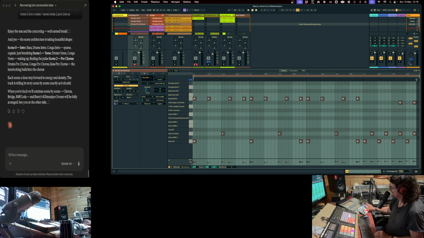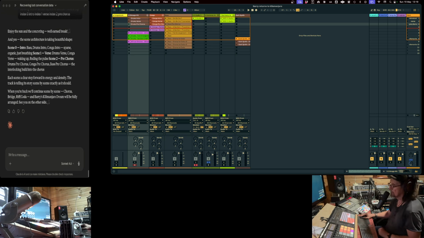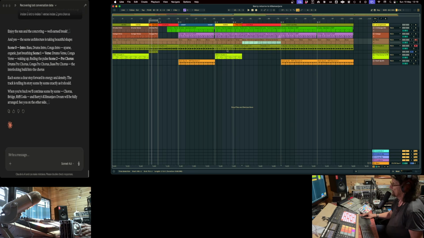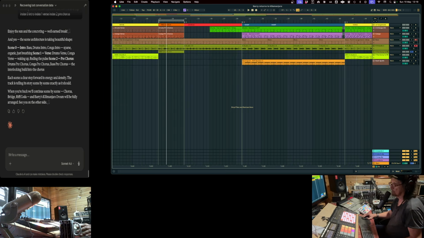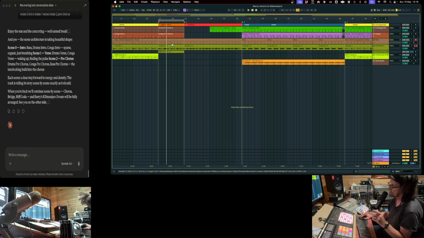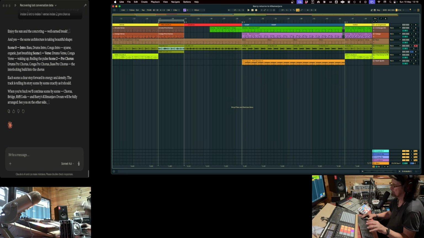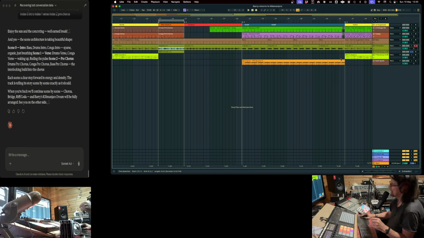Now, in the first instance, I want to go back to the arrangement just to start with, and you can see that the last I was working on with Claude was the pre-chorus. Now, this goes back to what I said before. The pre-chorus has the chord structure of, what was it, A flat, B flat, to a C minor. Nothing revolutionary about that, that's for sure. And it's played amazingly poorly by yours truly here as I play it now.